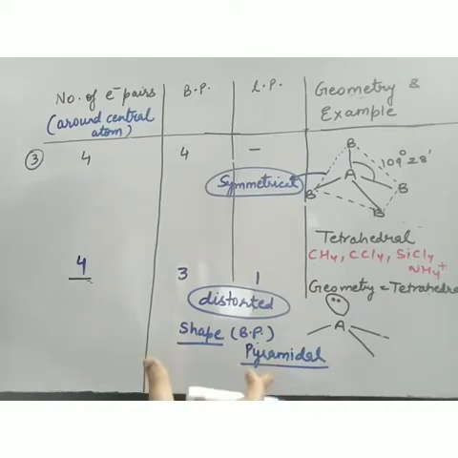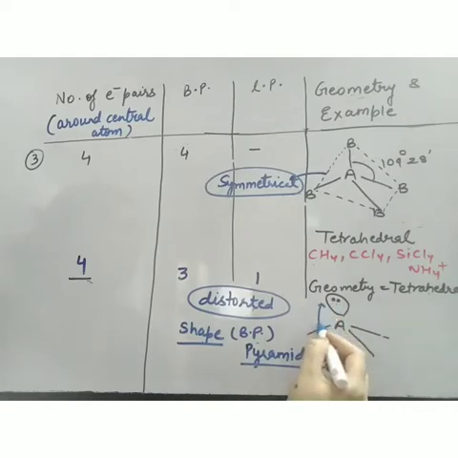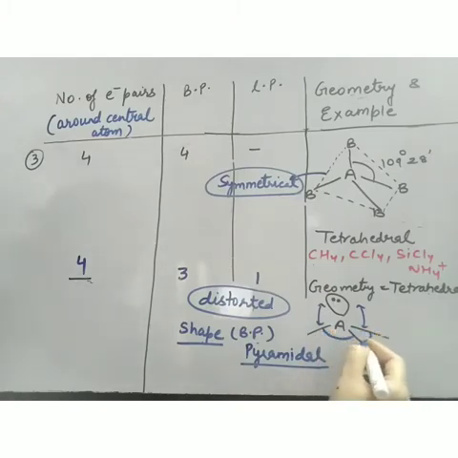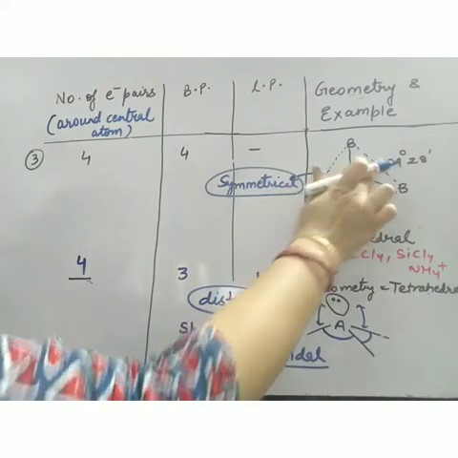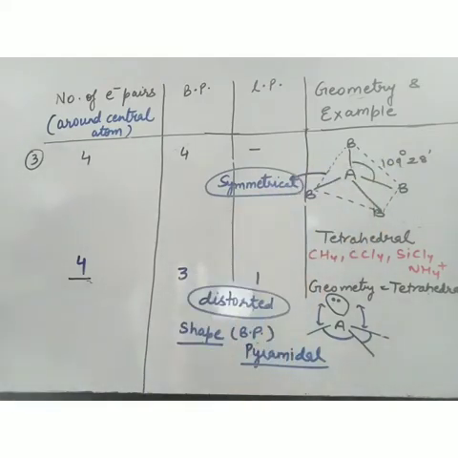Now what will happen as a result of this lone pair? The repulsions are increasing. And when the repulsions are increasing, what will happen? Now this repulsion will increase. This repulsion will also increase because lone pair is repelling now bond pairs. As a result of this, this bond angle will also change. Okay, earlier the bond angle in tetrahedral geometry is 109 degree and now the bond angle will be reduced to 107 degree. So this is 107 and this is 107. We don't calculate the bond angle between lone pair and bond pair. Okay, bond angle is always calculated between bond pairs.